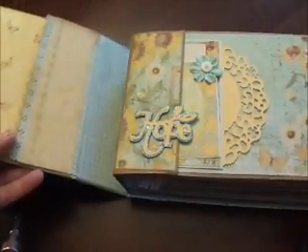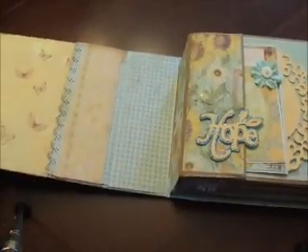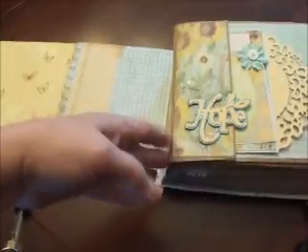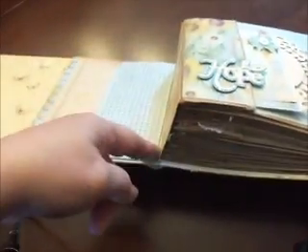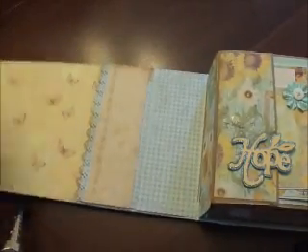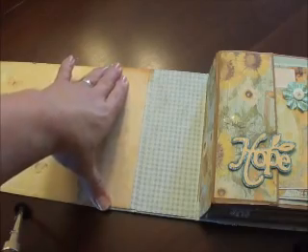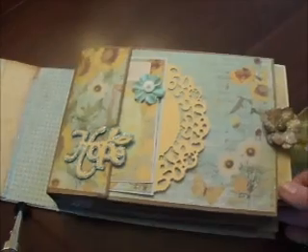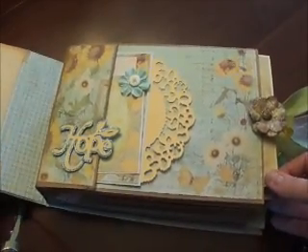When I went to open the book it was fighting itself and wanting to pull away. So I took some broadcloth fabric, put it on the Xyron, and it's around underneath this fabric so it's holding it more securely. I also undid the binding so it was loose and gave the book a little more play. Here's the inside cover.